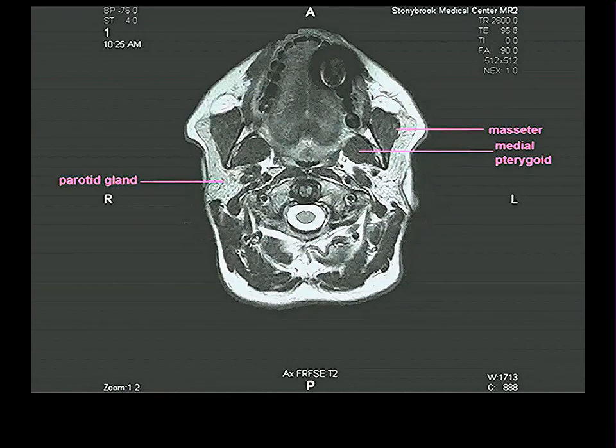MRIs. This is a T2 weighted MRI. We know in T2 weighted the big difference between T2 and T1 is standing fluid, right? Standing fluid appears very bright in a T2 and not in a T1. Fat appears bright in both of them. Bone appears black in both of them. And here's the standing fluid, our cerebrospinal fluid around our spinal cord.